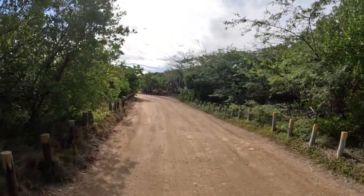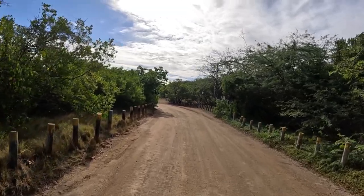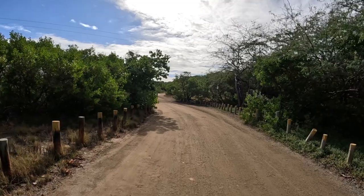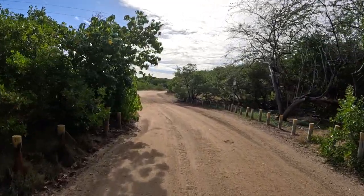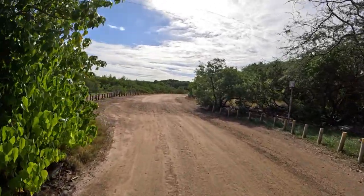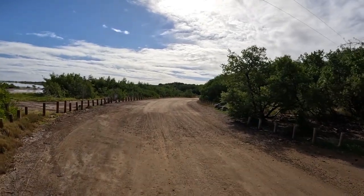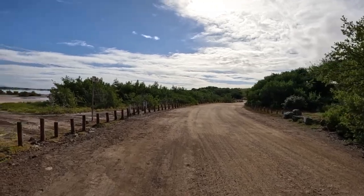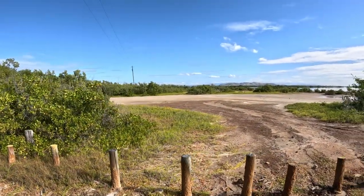Maybe a little closer parking than when we parked. Now that we're remembering it, there was some parking down here, a little closer. But it's been a couple years since we've been here, so we forgot about that. We're actually ecstatic that we got this close. So what we've heard was that the entire road was washed out and it'd take 20 minutes to get to the lighthouse. But here we are, some of the views on the way in.